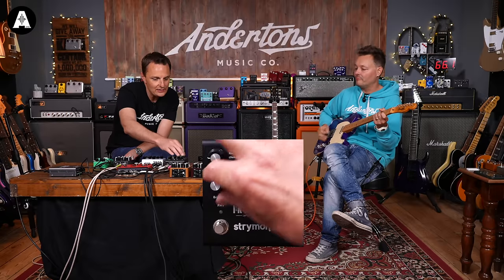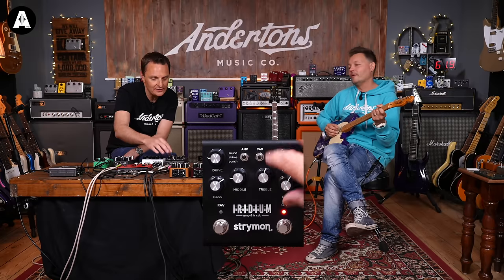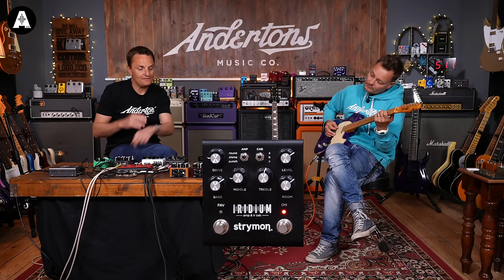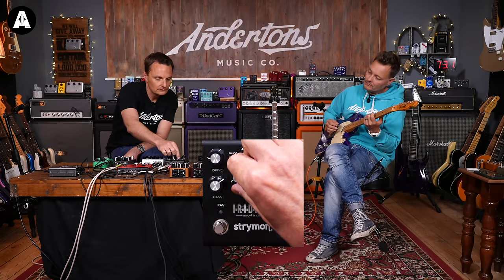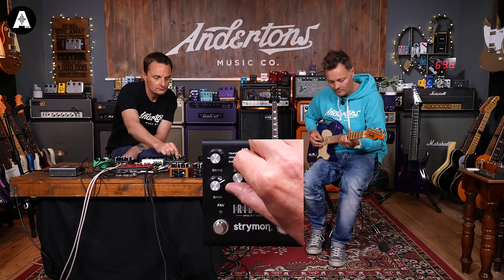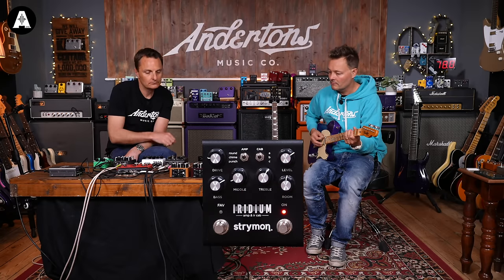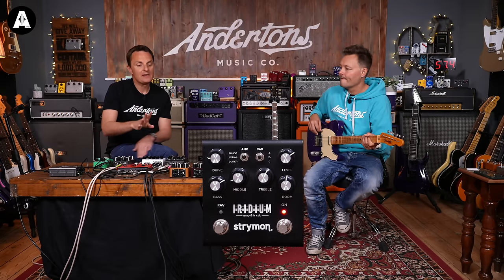Just going to try and EQ this Iridium, maybe to put me in some slightly more familiar territory, and going to just turn the room control up, which is kind of a reverb-y ambient effect.